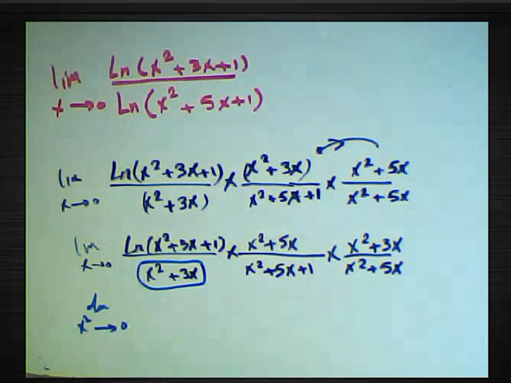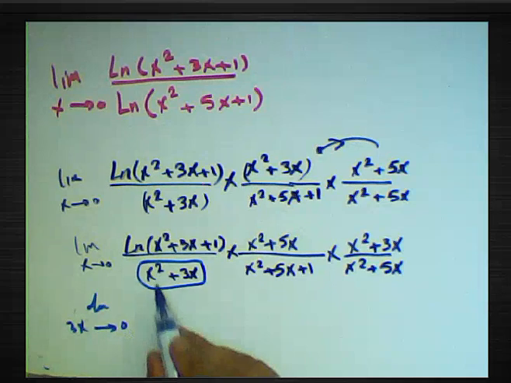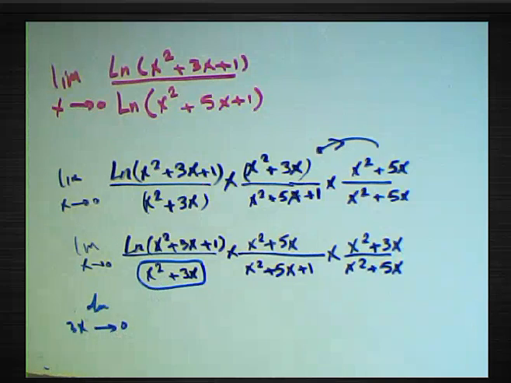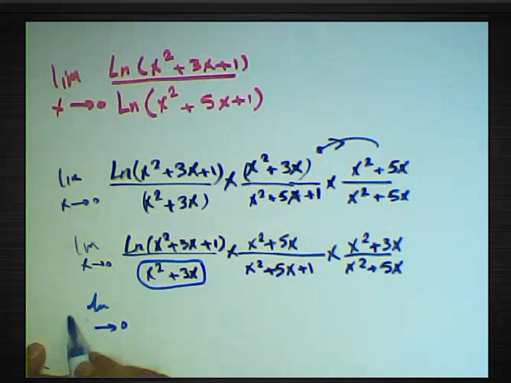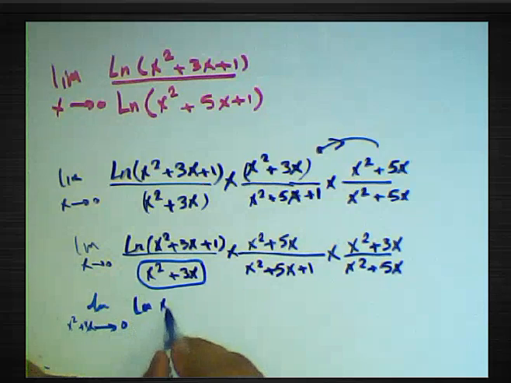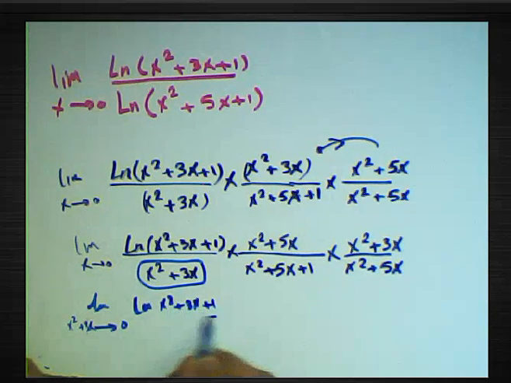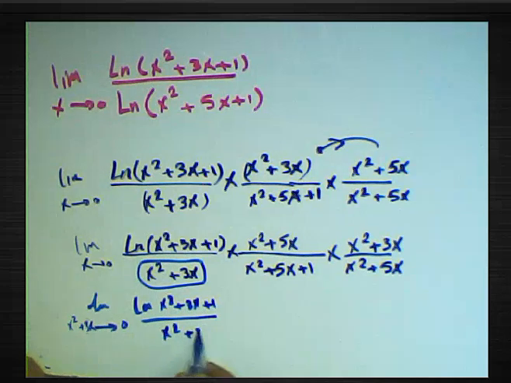I will put 3x. To find this, multiply by 3 first. Look at here, 3x approaches 0, and I want to fill it here with x^2. x^2 will be what? Equal to 0, because when x approaches 0, put 0 here, x^2 + 3x will approach 0, 0 plus 0 equals 0. Okay, and then write ln(x^2 + 3x + 1) over x^2 + 3x.